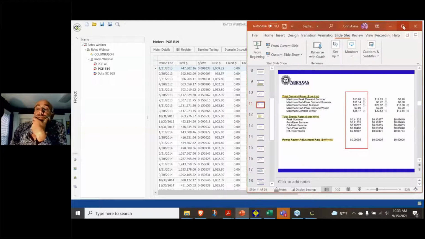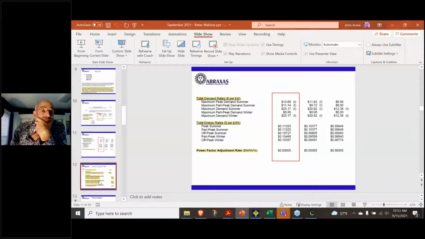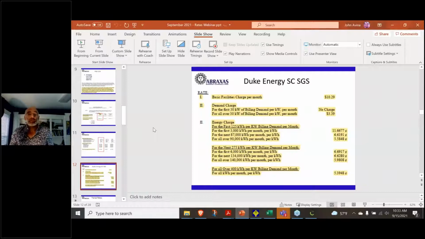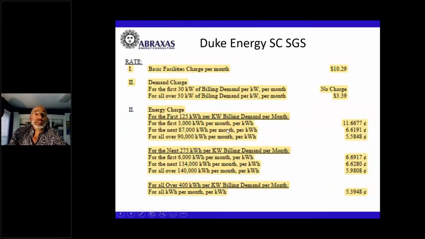Great. Okay, so this next one is hard. This one's hard, and we're going to go over some of these rate concepts. So let's see. This is, yeah, I've seen harder rates, but this one's hard. This is definitely classed among the hardest rates I've seen. And if you go to advanced class, we do this actually, or something like this.